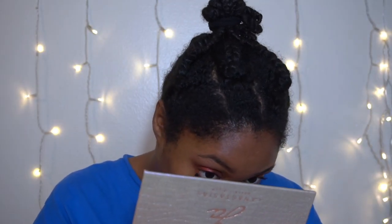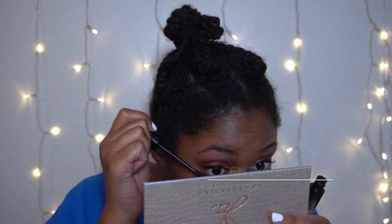It was super quick. But when you go and actually apply it, make sure that you use a primer, because it has very large sparkles, basically. So make sure that you definitely use something sticky underneath to make sure that the sparkles actually pop. That's a lesson that I learned after two to three times trying to figure out why this shade wasn't working for me, but in the end, love it.